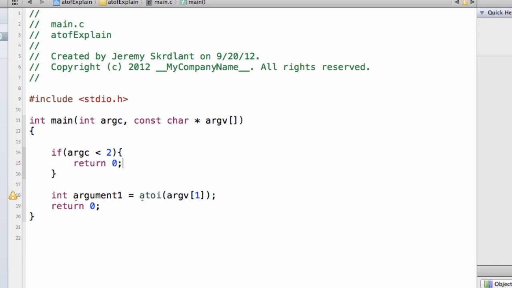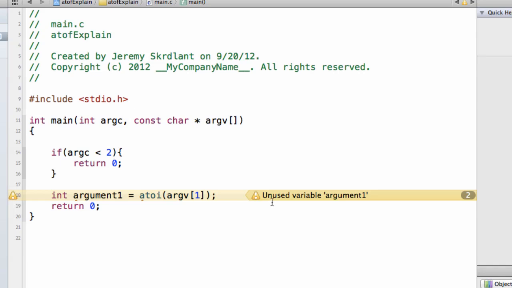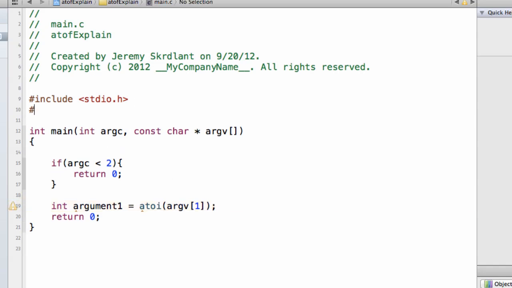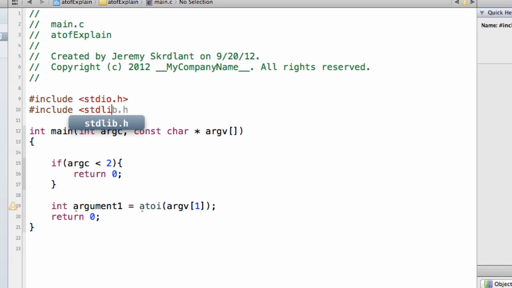Now, if I go ahead and run this, I get implicit use of atoi, and plus I never did a print statement. But to fix this, I can fix one of them real quick. I can do a #include and stdlib. And you notice the major libraries are with angle brackets, like HTML-type code blocks. If it's a personal library, you're going to have quotes around it.